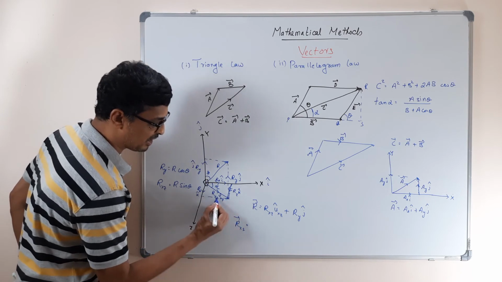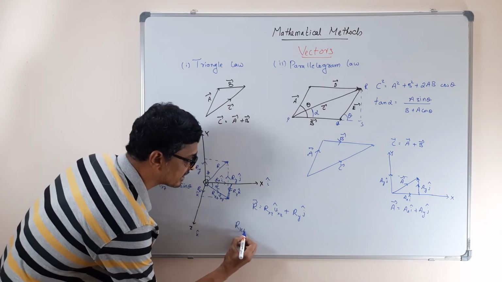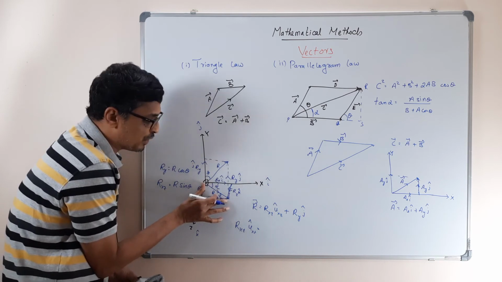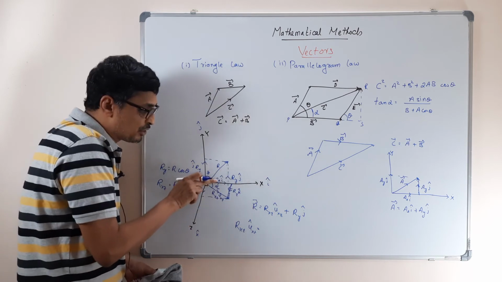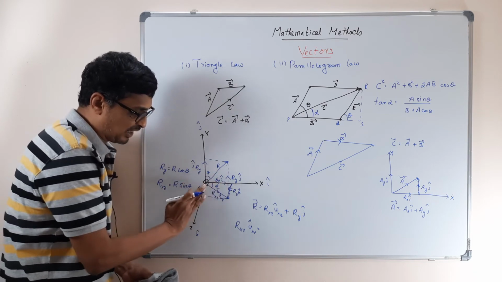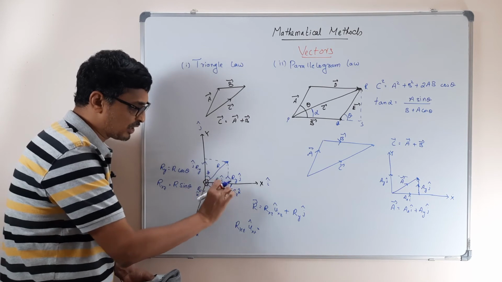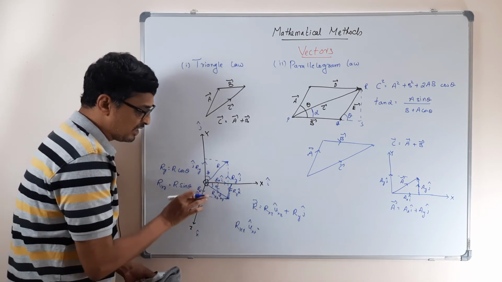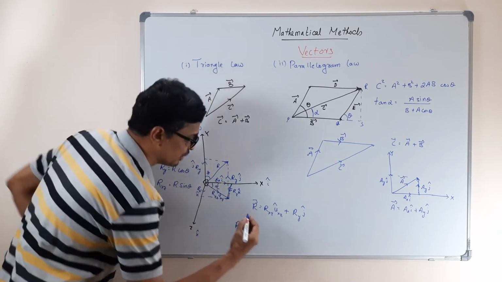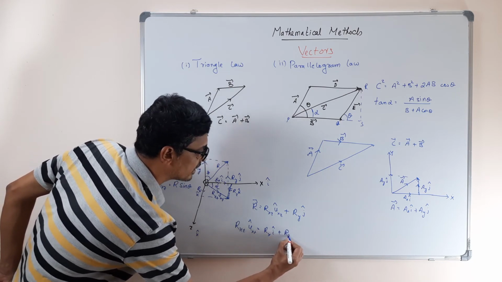Correct? So what will it be? Tell me, Rxz cap, this vector, will be equal to this plus this. Remember, always you have to make sure about the direction, because this is the direction like this, right? We are taking exactly equal vector. These are called equal vectors, correct? Parallelogram, opposite sides, so equal vector. So you are drawing an equal vector, so this direction also will be like this. And here, this will be what? Rxz vector will be equal to this plus this, correct? So that will be Rx i cap plus Rz k cap.